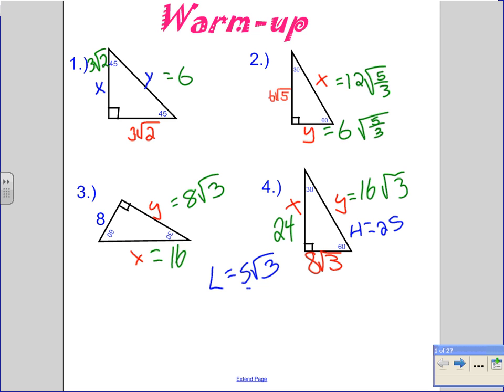Okay, so number 2, we're going to start with if you're given the long side, it's a 30, 60, 90 triangle. We have 6 square root of 5 equals square root of 3 times the short side. So to solve for the s, which is your short side, Josh, oh, so you just wrote it wrong. Okay. Just divide both sides by square root of 3. And I left it as square root of 5 over 3. You guys can leave it as square root of 5 over square root of 3 if you want. It's up to you. And then for this part, you just do short side times 2. You okay?